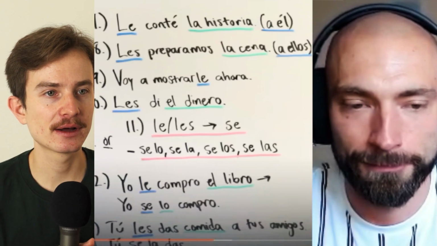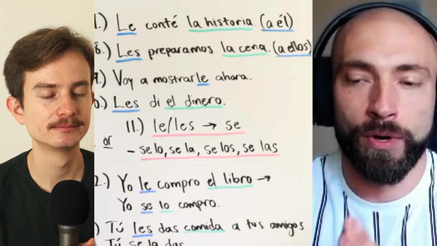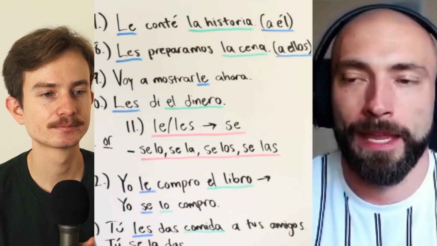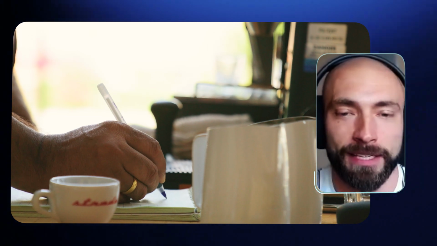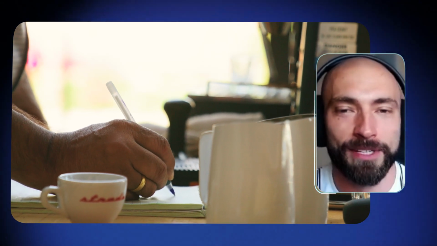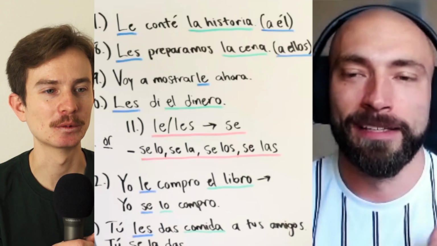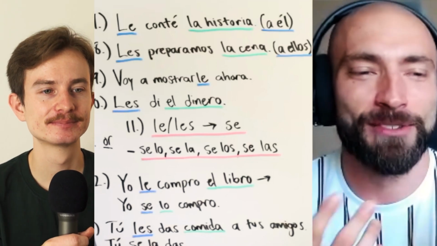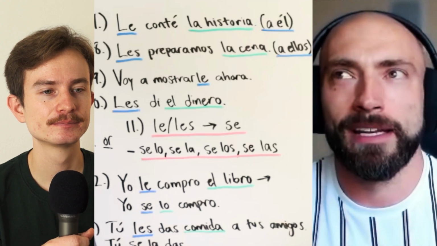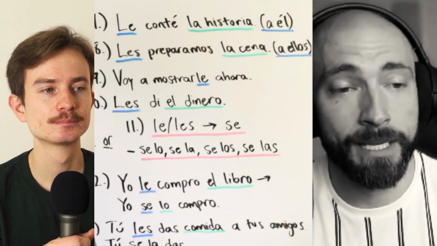All right, so how are you feeling on this? I am going to take what we talked about here, and I think this is what I'm going to do. I'm going to write a story to myself or about something, and I'm going to use as many object and indirect object pronouns as I can so that it doesn't sound so weird coming out. Because coming out of my own mouth, it sounds so weird. But when you make that switch to like, okay, I'm going to just start really speaking every day in Spanish.